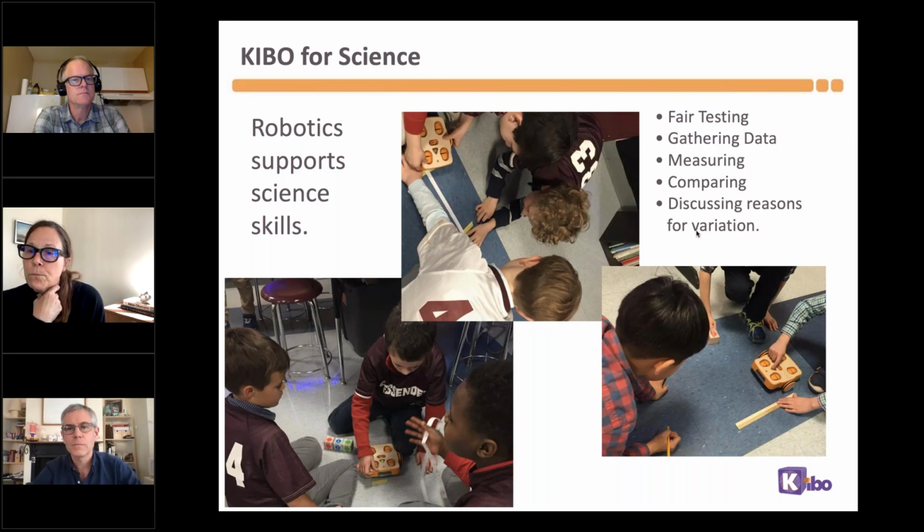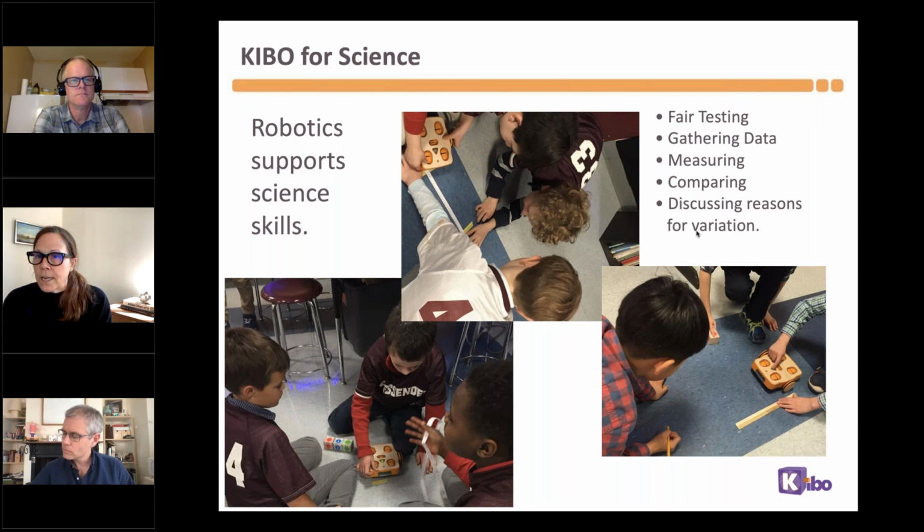In the science classroom, I did something kind of similar, but framed it differently. This was actually in my science classroom with some second graders, where the question was: do all Kibos travel the same distance in one forward command? We got into a discussion about how we can make sure that what we're doing is fair.